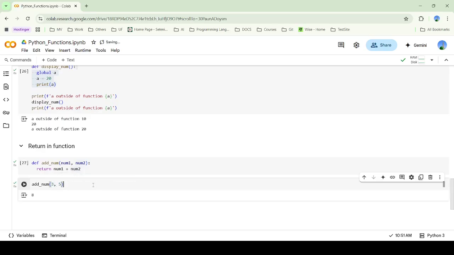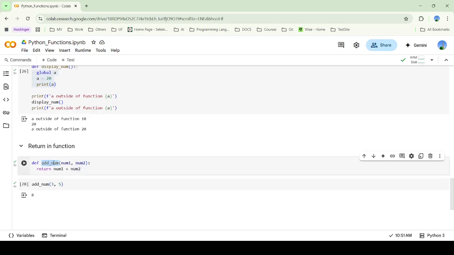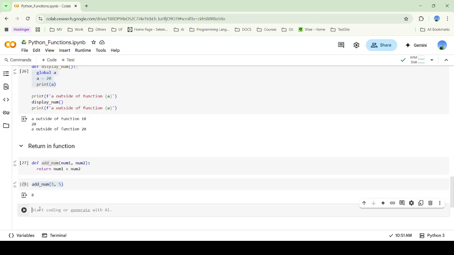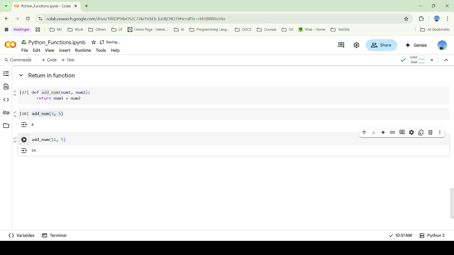If I run this code, you can see we get an output of 8, because the add num function returns the data and I print it over here. Next time you call this function once again, passing different data, you get the new output. Let's say I pass 11 comma 5, so we get 16. This is how it works.